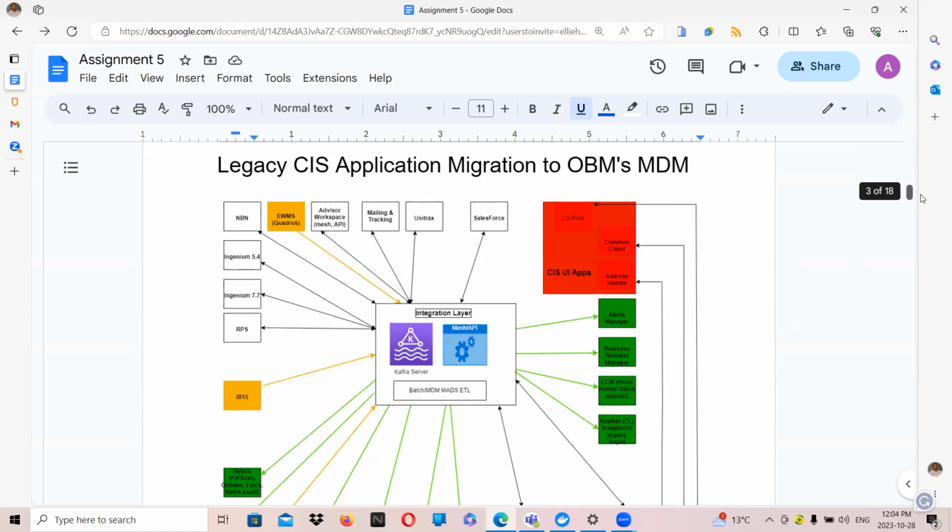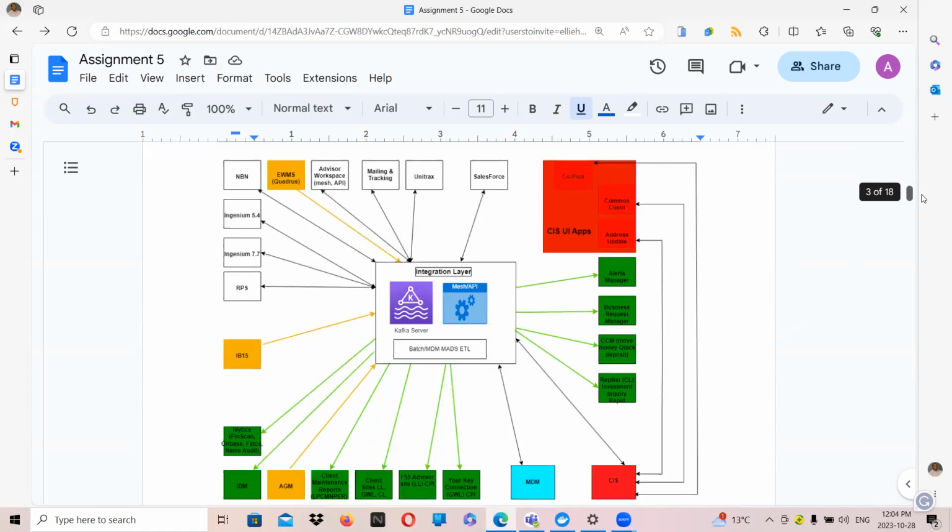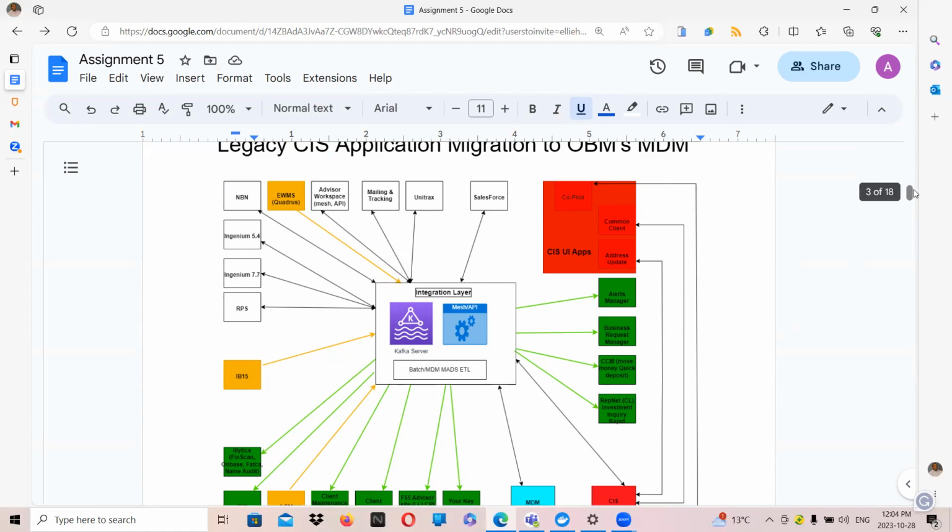And then I went through this diagram, which shows the kind of tools that we want to be involved in this migration plan. I said we imagine we have something called the CIS application, which is a legacy application, which has customer data. And we want to move this into a new product called MDM, which does almost the same thing.